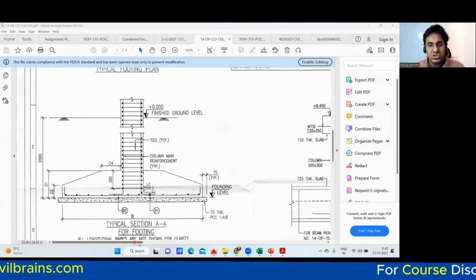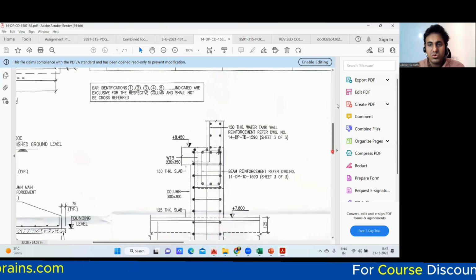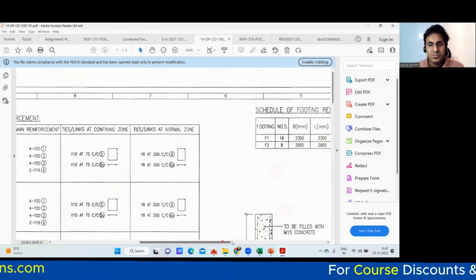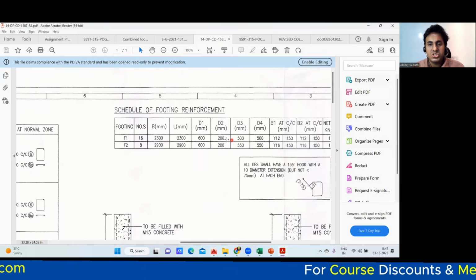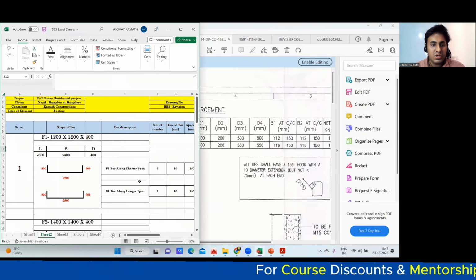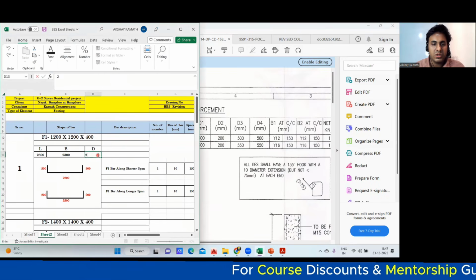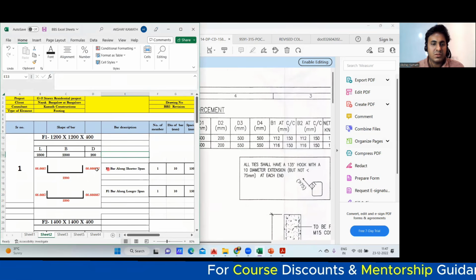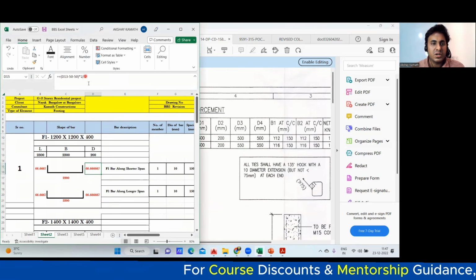For the D2 dimension, we'll go back to that again. So D2 we'll find from here. We have to take D2, which is 200 and 200, in both cases. So again, it is 200 for us. So I'll take 200, so depth will be 200. I'll change according to that. So this we can round up.